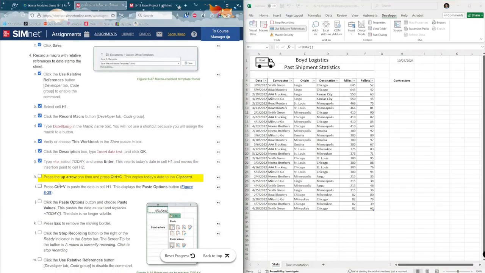For part H, press the up arrow and then Control C to copy. Even though it shows today's date, the actual formula value is a function. We want to replace it with the actual text value of the date. So we're going to do that by hitting Control C, and then we're going to paste it again back into its own cell.